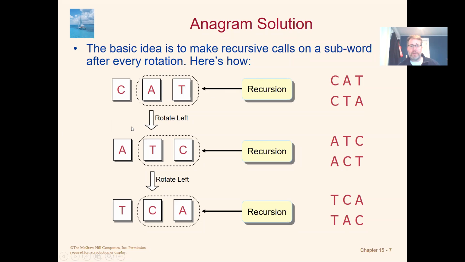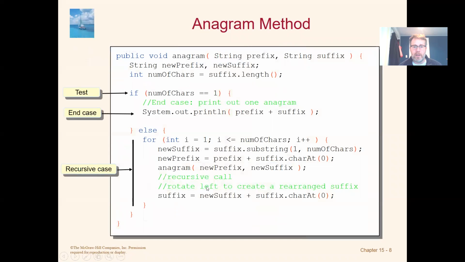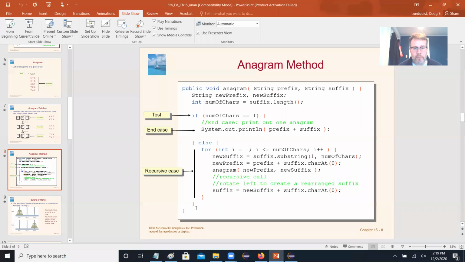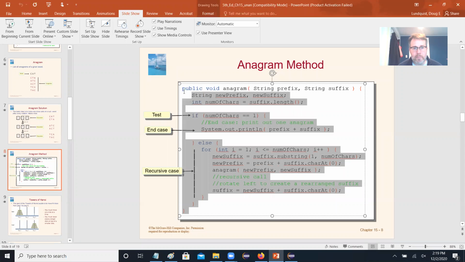If I had 4 letters, say I started with, I don't know, cats, C-A-T-S, I would first go through all the letters, all the possibilities for the first letter. And then for C, I would send the remaining 3 letters to the recursion, and it would do that same swirly process with them. If you're interested in the code, you can look at the code here, and it pretty much works straight out of the box. You could paste this into your own browser and have it work correctly. So in fact, sure, let's do that. We have time, so why not?